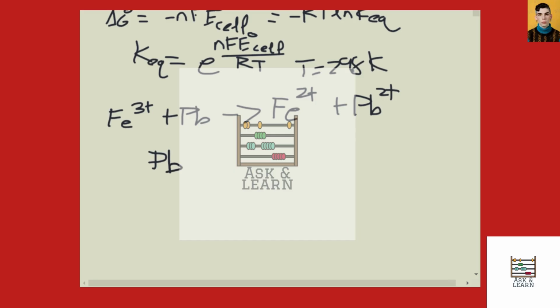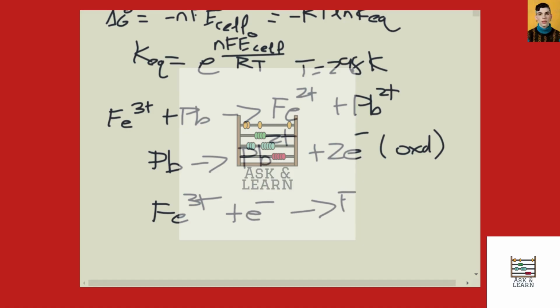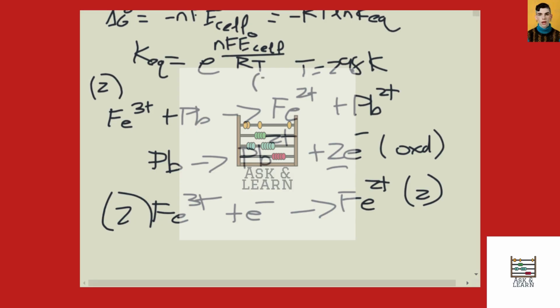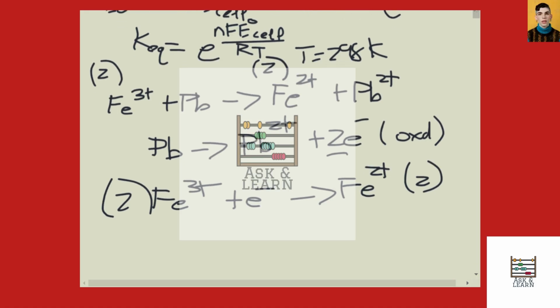First of all, let's write out the oxidation and reduction processes in this case. So this is our oxidation reaction, while this here is our reduction reaction. And we basically need the number of moles of electrons on both sides to cancel out. So we see that we need 2 moles of electrons, so we have to multiply this by a factor of 2 for iron. And in the end, we have 2 moles of electrons transferred.